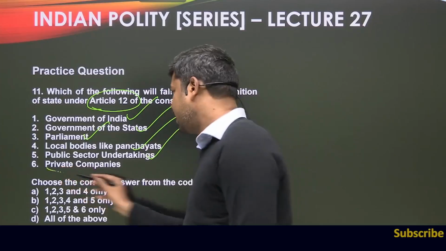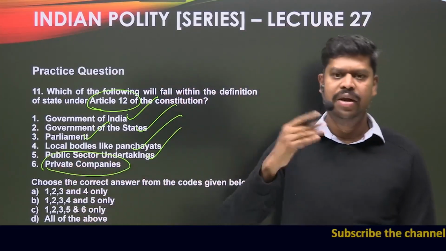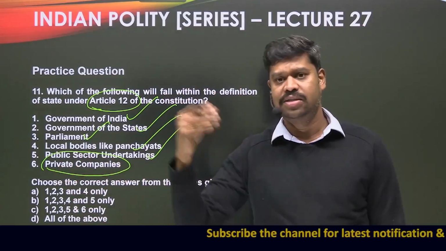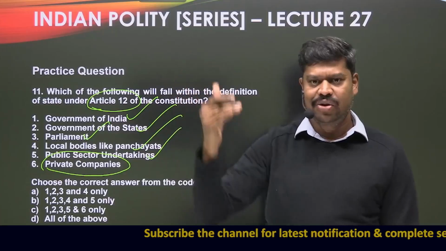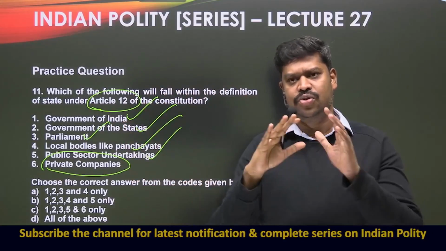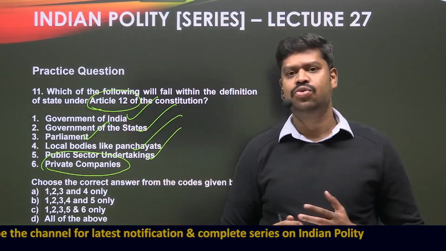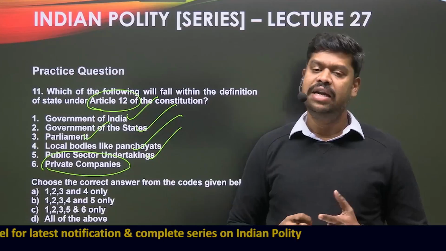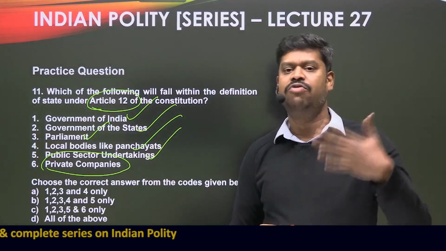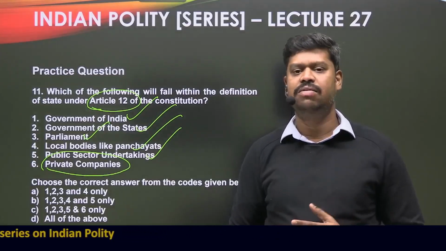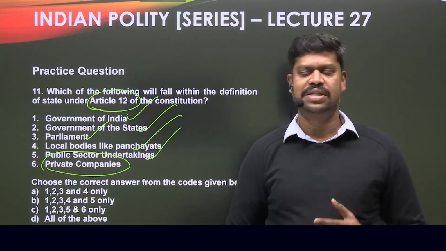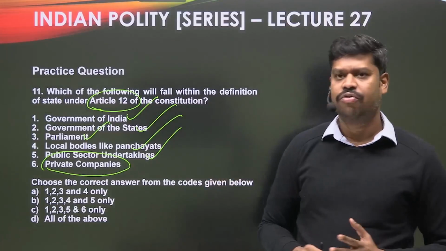But what about private companies? Private companies normally do not fall within the definition of state, except in one circumstance. That is an exceptional case. So whenever the question is asked, don't take up the exceptional case, just see the general rule. Generally, private companies do not fall within the definition of state, unless and until they act as an instrument or an agency of the state, unless they are performing duties similar to governmental duties, or they are helping the government in discharging its duties and responsibilities. Unless they do that, they do not fall within the definition of state.